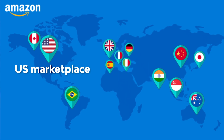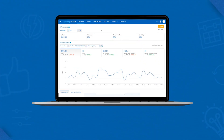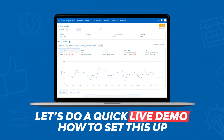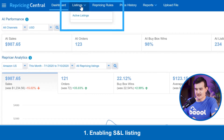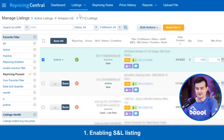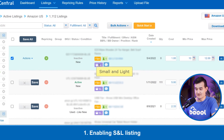It's suggested to go below twelve dollars to stay competitive. The above prices are all for the U.S. marketplace — if you sell in other marketplaces, check accordingly for Small and Light prices. Let's do a live demo. Inside the BQ software, I'm going to click on Listings and then click on Active Listings. In the active listings tab I can see all of my products and the ones that are enabled with repricing.